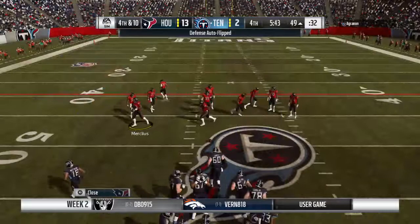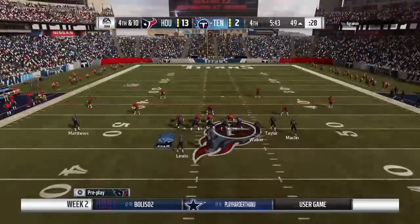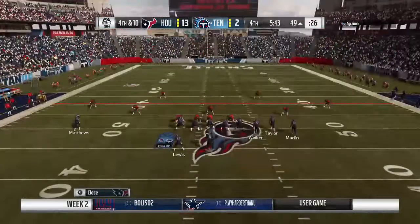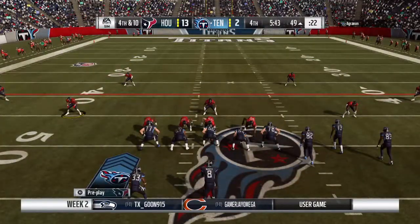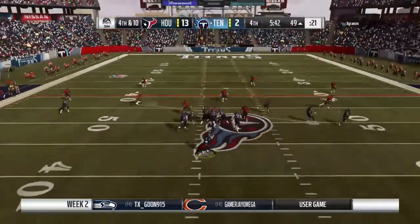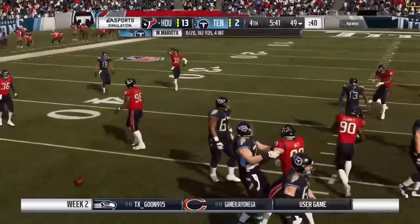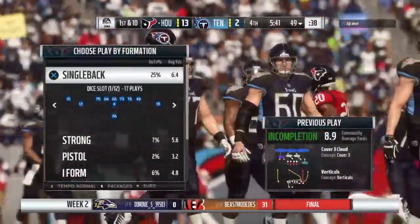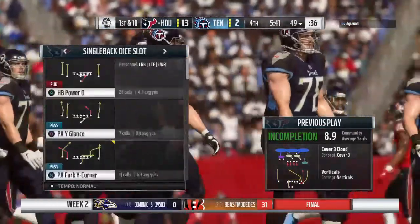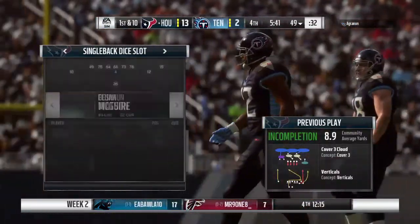And they're indeed going to go for it here on 4th down. So trailing here in the last quarter, let's see how this plays out. As expected, they're going for it to keep the drive alive. And no, it's incomplete. The Titans try it, but ultimately they fail on 4th down. And this defense will take over right near midfield at the 49-yard line.